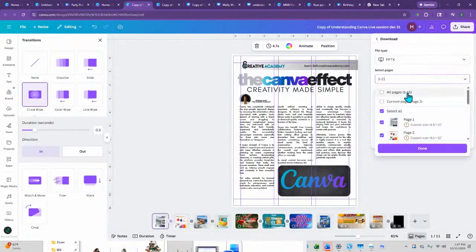You can choose to do all pages. You can do the current page, whatever page is there. So you just select that, and it deselects everything else. You also can come up here, and if you want specific pages, so I want 2, 6. Hold on. I'm going to come here. So page 2.